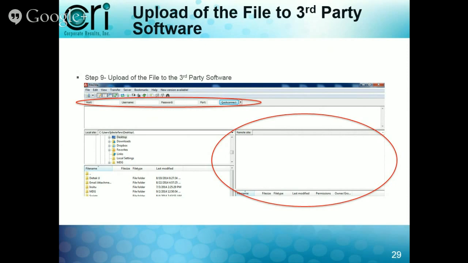And so the system being portrayed in the picture here is called FileZilla. And this is a third-party software which directly connects you from your server to the WAWF server. So there's no in-between by going to the web. This is a direct connection server to server, so this is not over the web. You'll be given a username and password and a host ID to connect properly.